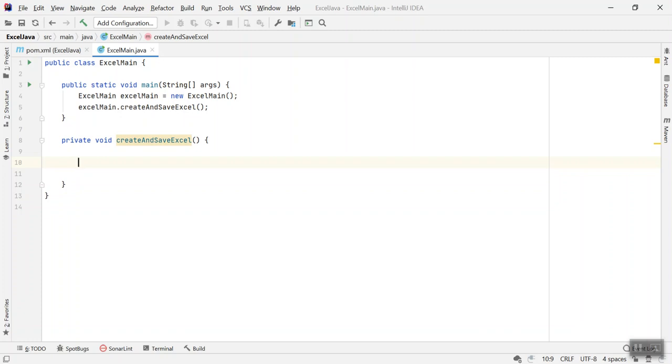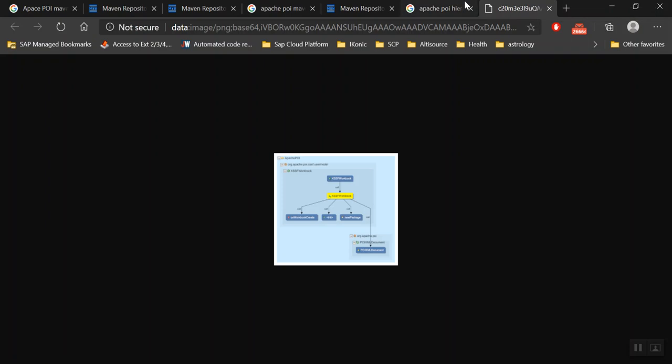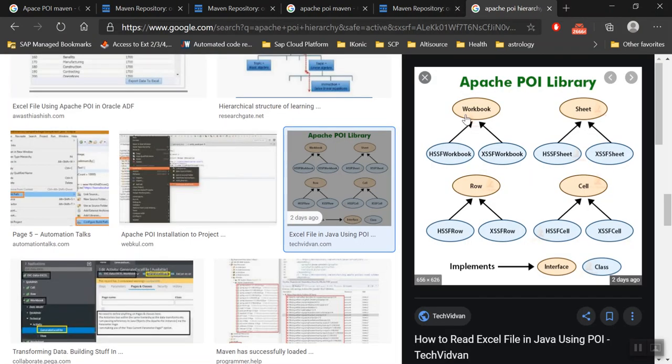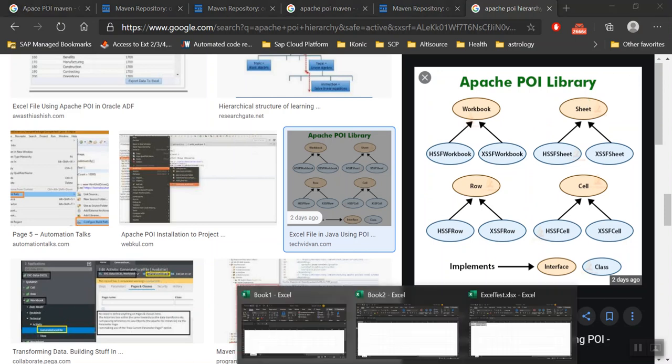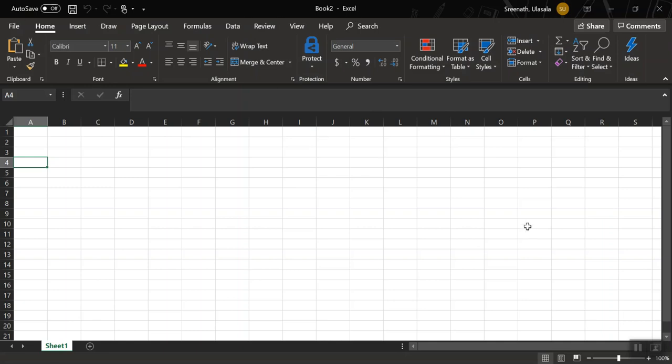Okay, before creating the Excel file, let's see the hierarchy of the Apache POI library. You need to remember all these interfaces. These are the main interfaces which we are going to use while creating an Excel file. So first, this is the book.